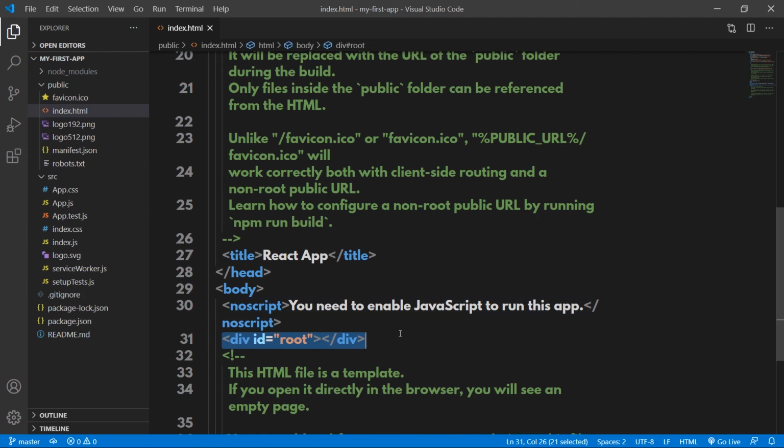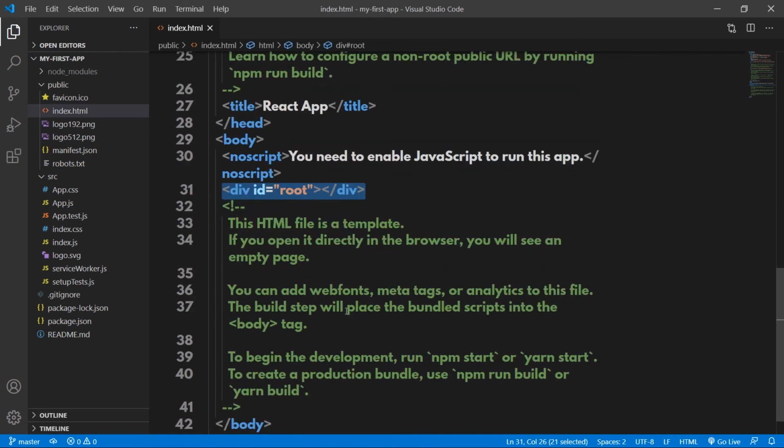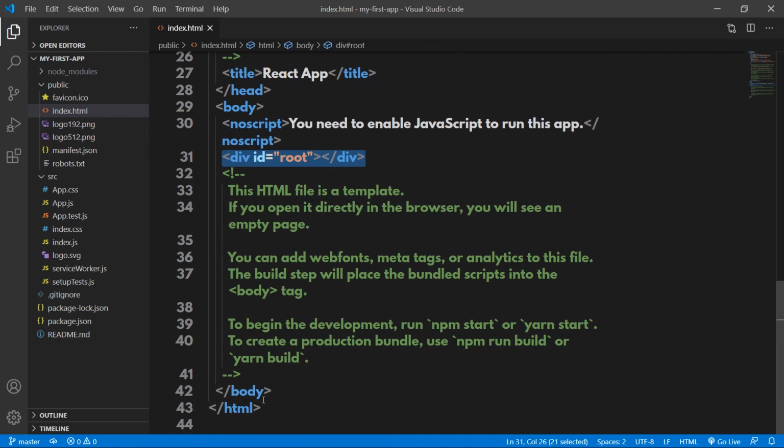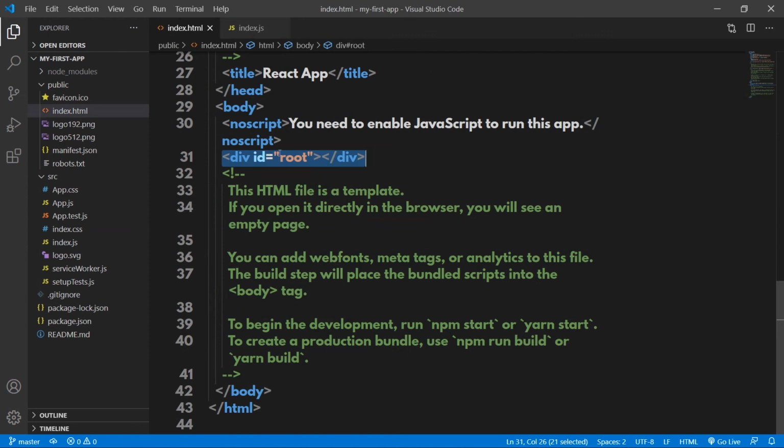And we have a div tag with id equal to root. This div tag is the placeholder where the actual React output will be rendered at runtime. After that, there is nothing much, just the closing of body and HTML. Now coming to the src folder, you have index.js, which has a statement called ReactDOM.render, which eventually invokes App. That means it renders the App component in the root element, which is already present in the index.html file.